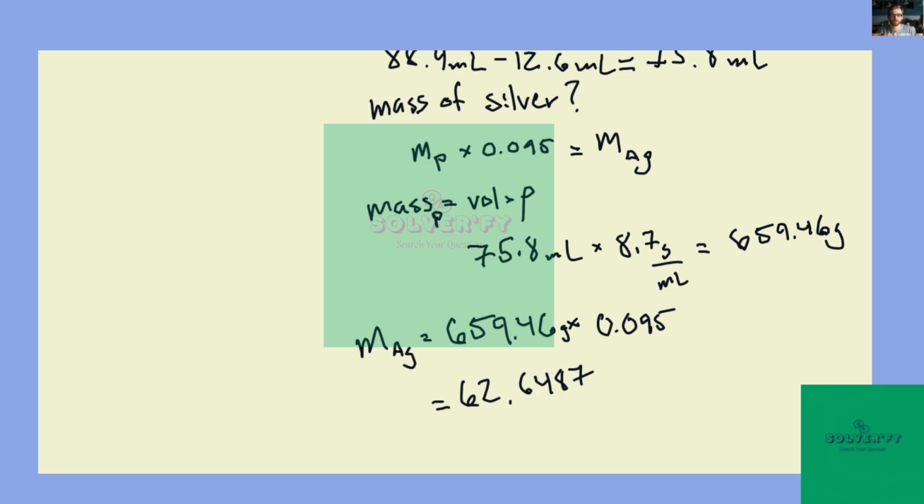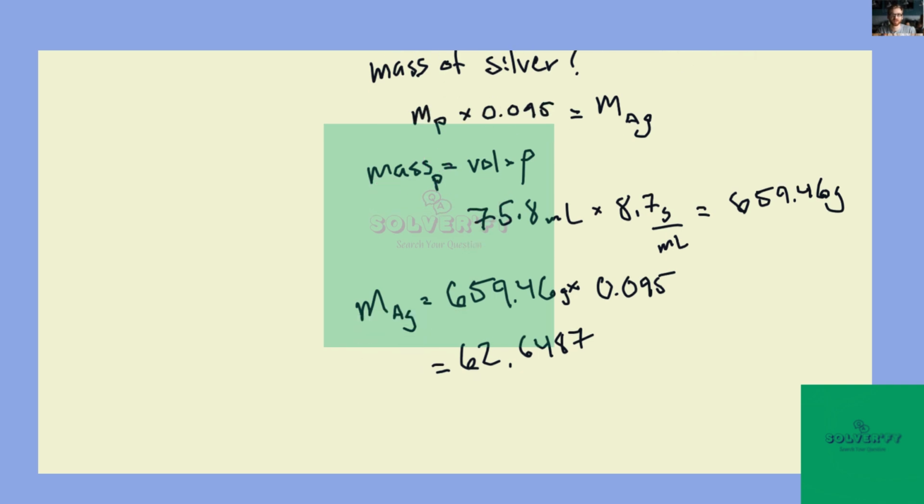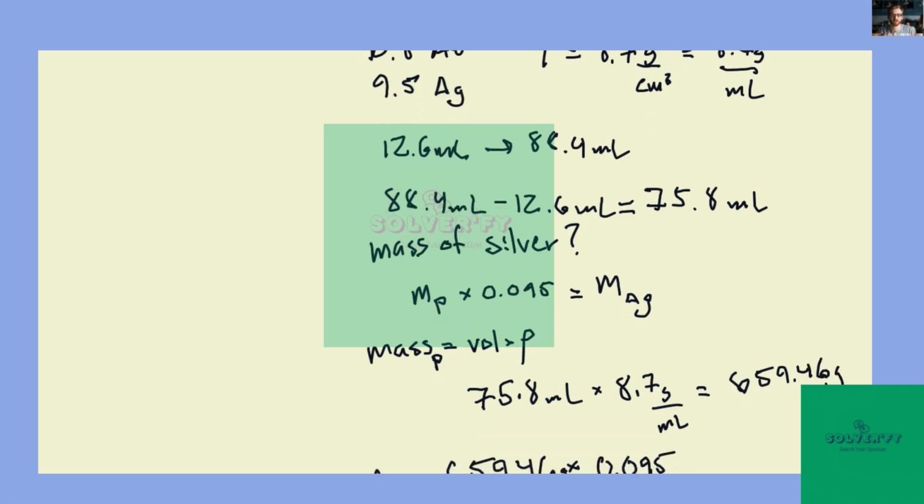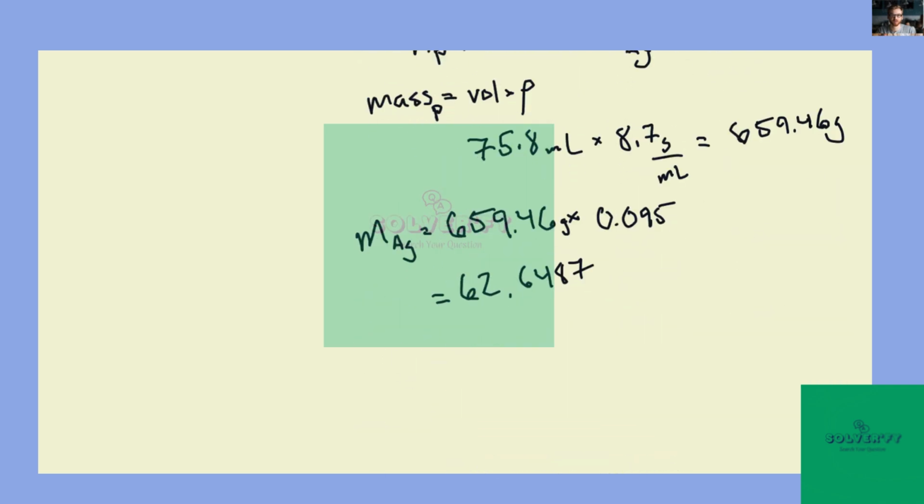Let's think about sig figs here. Looks like we have 2 sig figs multiplicatively, meaning our final answer should also only have 2 sig figs. The density was given to us to 2 sig figures. We could say the percentage was also given to us to 2 sig figs, and all of the operations we did were multiplication. So that means our final answer should also have 2 sig figs, which means ultimately we should say that it is 63 grams. Should be our final answer.